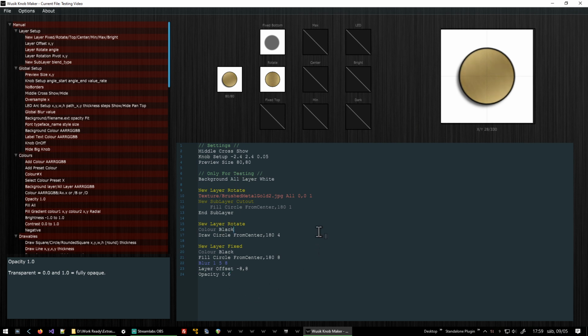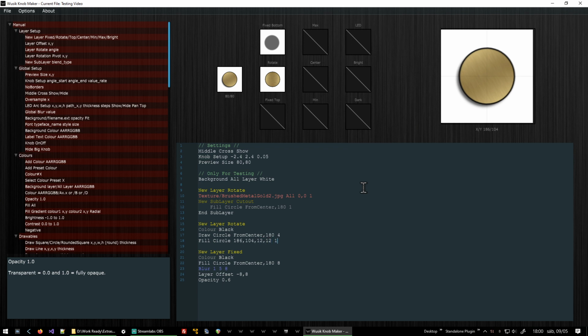And I'm going to go back to the layer rotate and add another circle. And now I need some direction. Fill circle. I'm going to be around here. I want my circle to go, so that's the size.